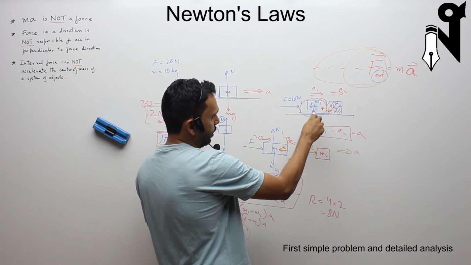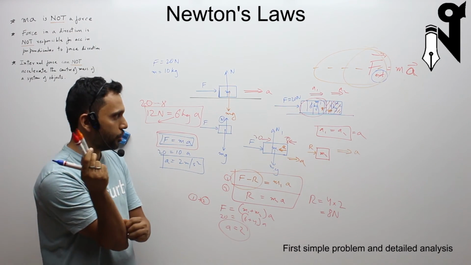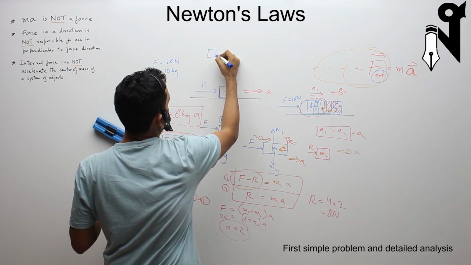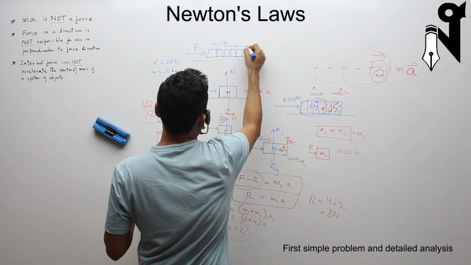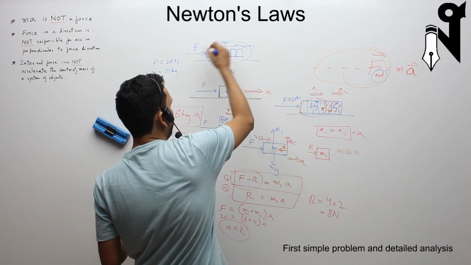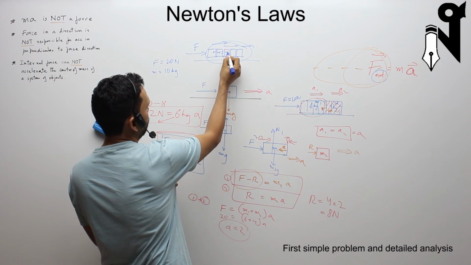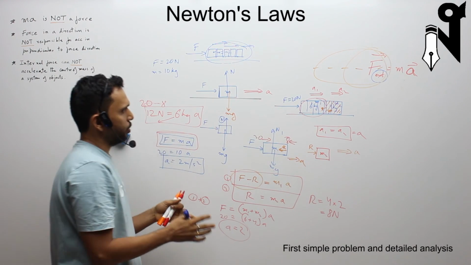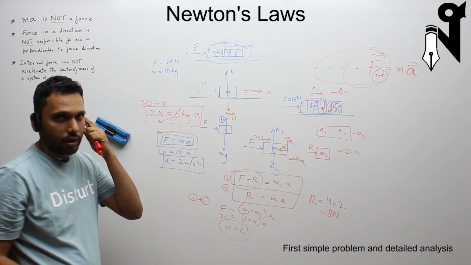this mass can be broken into several parts. Each part is experiencing an action reaction push, each part is pushing the other part. So even if it was in several pieces and you had a push from your F, all of them are going to accelerate in the forward direction with the same acceleration, as we saw from the physical constraints. So we can take all these bodies as a single body, instead of going for the action reaction at each place. You can do that also, or you can take it as a single mass M. So here we'll have big blocks all going together. We are going to take it as a single mass M.